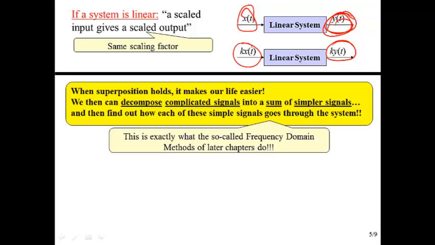We'll be talking about Fourier transforms and Laplace transforms, and basically all of those correspond to frequency domain methods. The essence of the frequency domain, to simplify it a little bit, is to take any desirable complicated signal and break it down into a sum of sinusoids or things pretty close to sinusoids. And it turns out, as you should probably already know from circuits, it's really easy to figure out how a sinusoid goes through a circuit. We'll see that it's very easy to figure out how a sinusoid goes through a linear system as well.